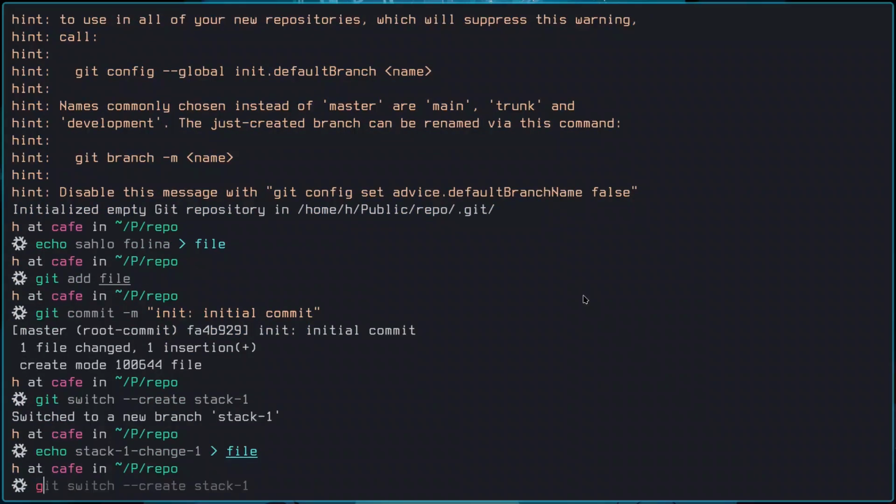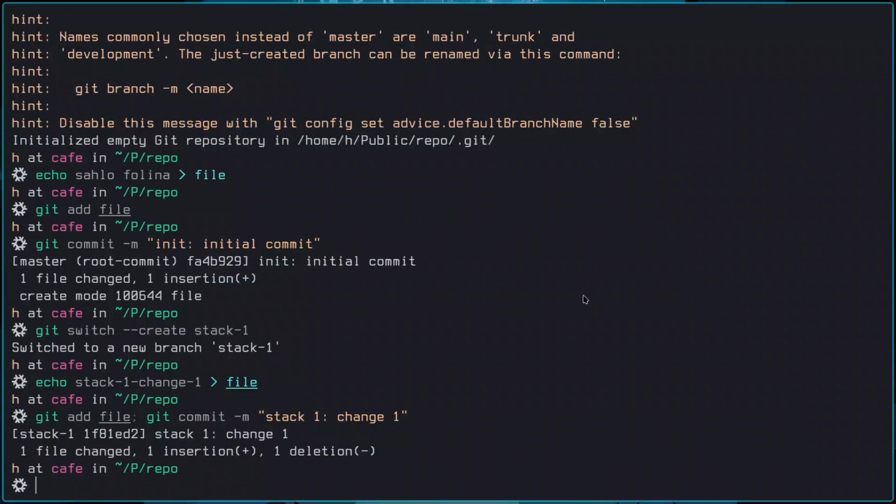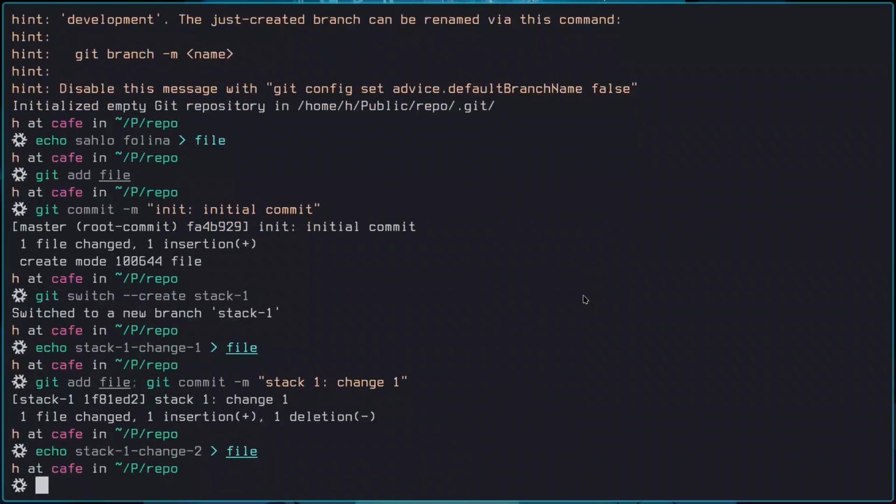We add the file. And let's do it one more time. So change 2 and stack1, change 2.